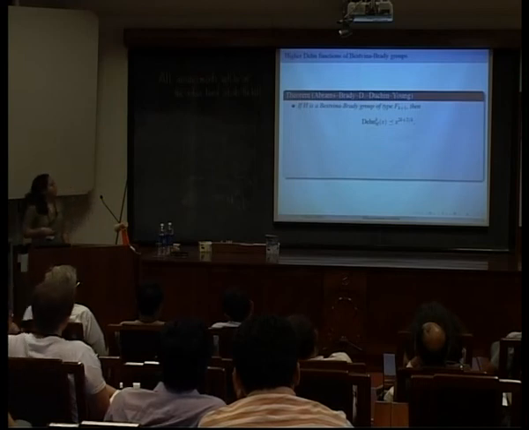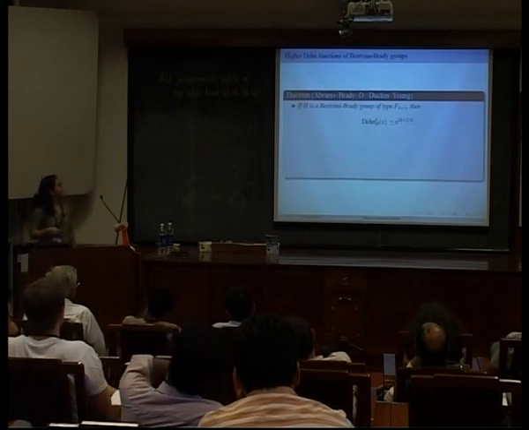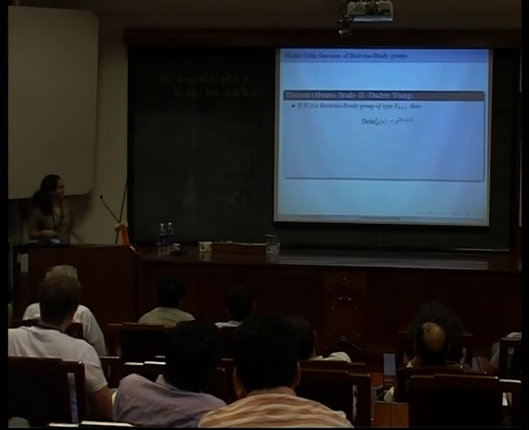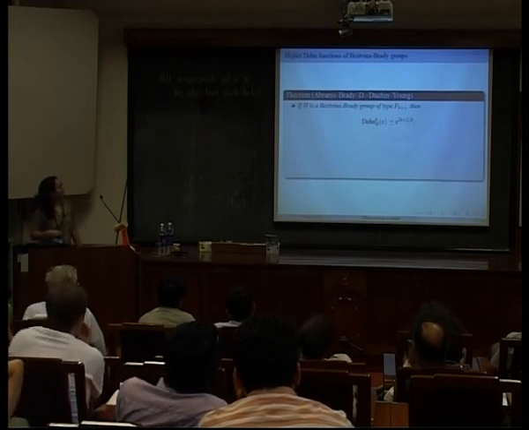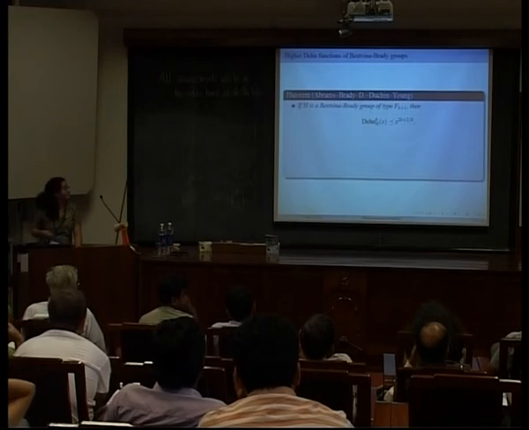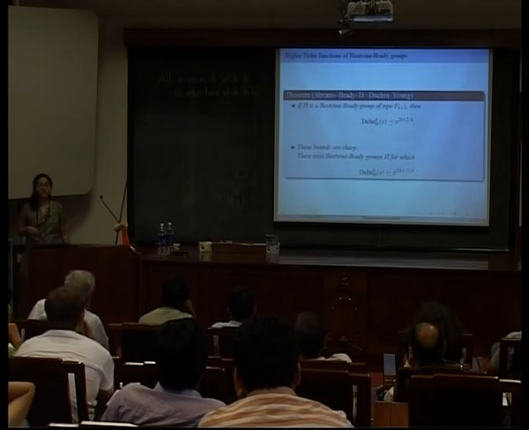So the theorem is: if you have a Bestvina-Brady group of type F_{k+1}, so don't worry about what that is, it's just a condition that you need to actually be able to define the k-dimensional Dehn function, then it's at most r to the (2k+2)/k, which for k equals 1 reduces to Dyson's result. On the other hand, these bounds are sharp. So there exist Bestvina-Brady groups for which the lower bound is actually the same as that upper bound.